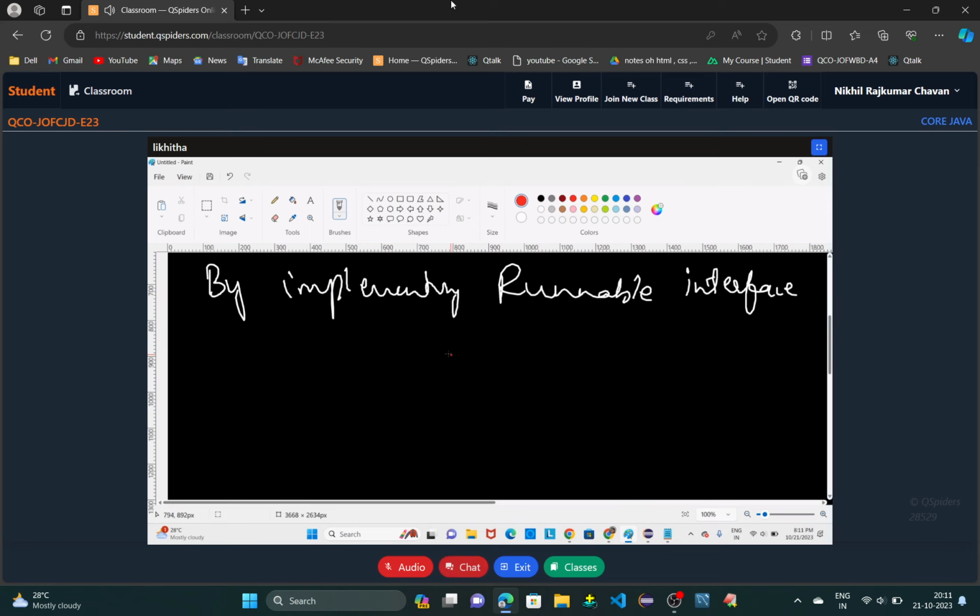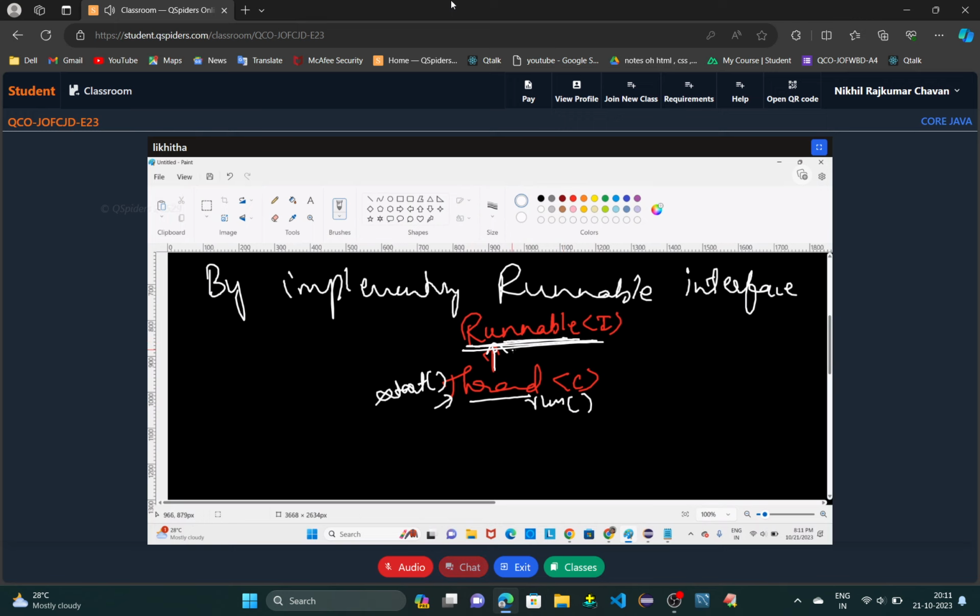Thread is a class which is inheriting the Runnable interface. That is why this run method was there, from the Runnable interface. In Thread, the inbuilt methods are start and stop. But the run method which we use by extending Thread is actually from the Runnable interface.